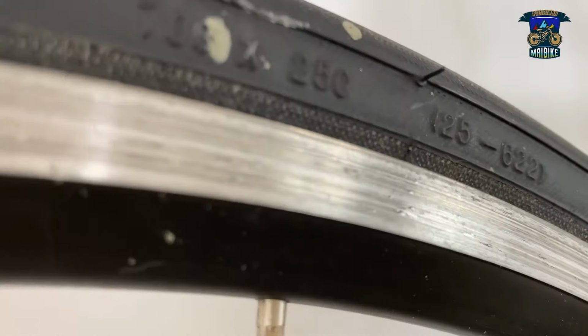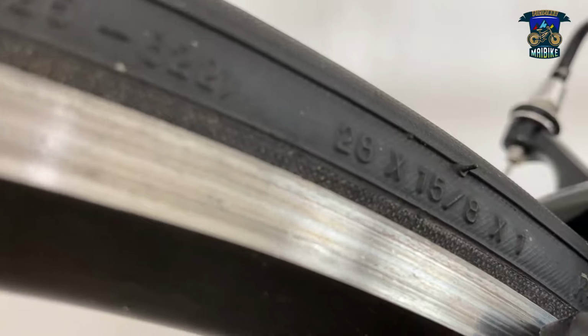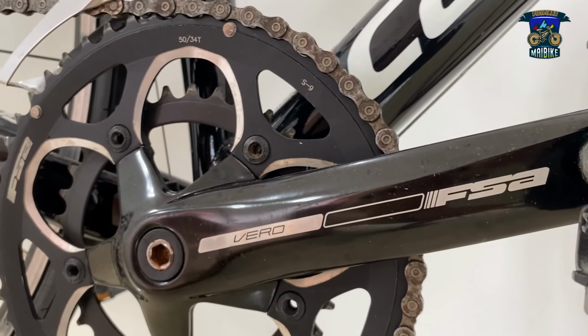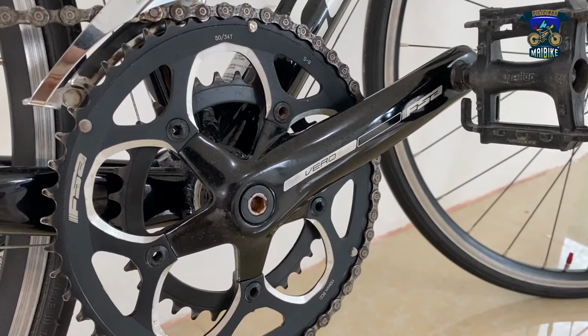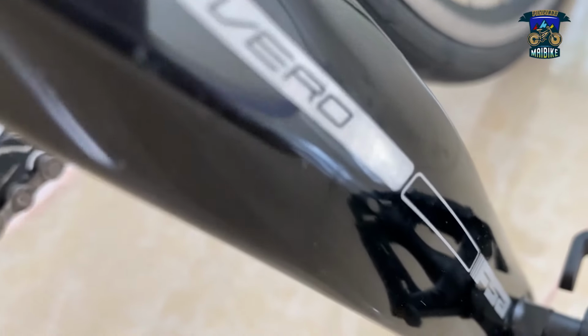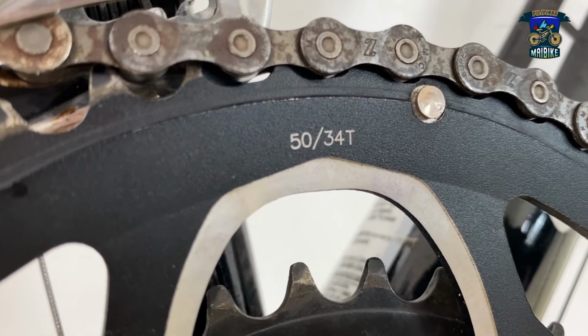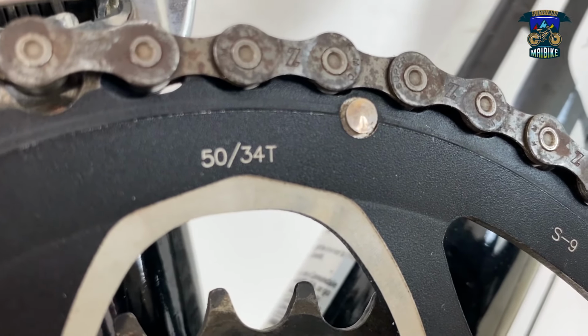Tires is Schwalbe Lugano 700/25C. Pedals is Wellgo. So naka-plastic pa siya guys. Hindi ko pa siya in-upgrade ng cleats kasi syempre naman hindi pa ako marunong mag-cleats. Crank is FSA Vero 50-34T. So when I say guys 50 to 34T, yan yung mga ngipin niya, kung ilang ngipin yung count. So 50 is the outer and 34 is the inner or yung small na chainring.